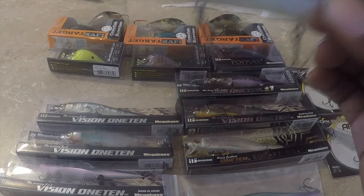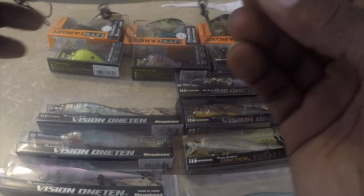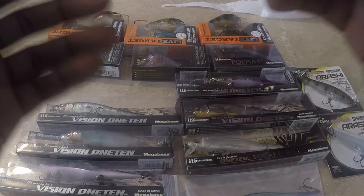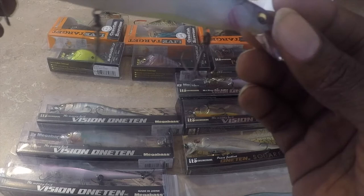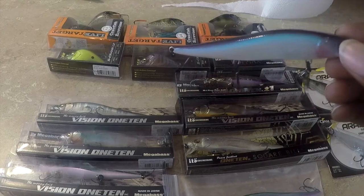I caught a solid three-pound on this, and the hooks never bent. Maybe when I get up to like 4 or 5, they may bend, but not to me. I think it'll take away from the action because I like it to dive nose down. If you put heavy hooks on it, it starts to dive more straight. But you get more bites when it dives more nose down, in my opinion. I don't know about other people's opinion. That's my opinion. So that's that for that color.